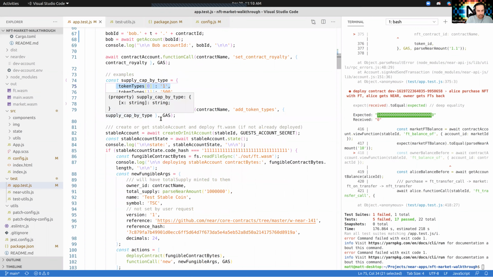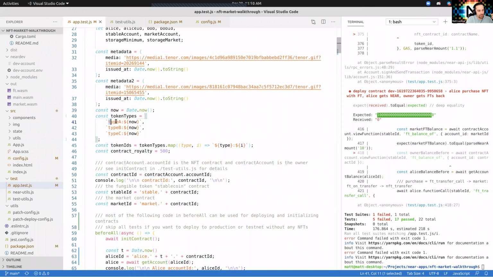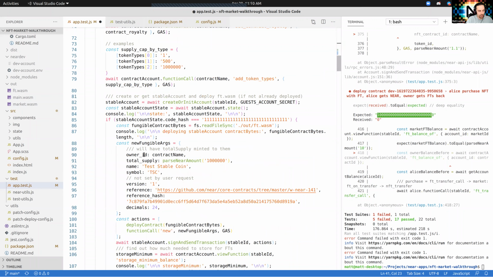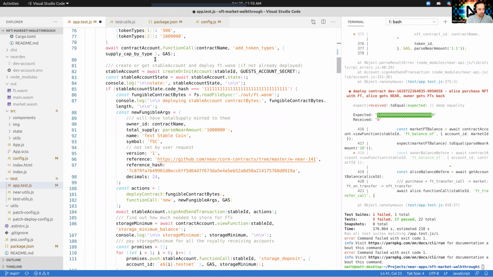So that's cool. So I add all these token types, and what's the setup for here? It's actually just a hash map. These just turn out to be strings. If you actually printed this out, it would just be these token type names, and then like :1, like that. So that's what ends up getting sent to the blockchain. So you initialize all of those supply caps and token types.